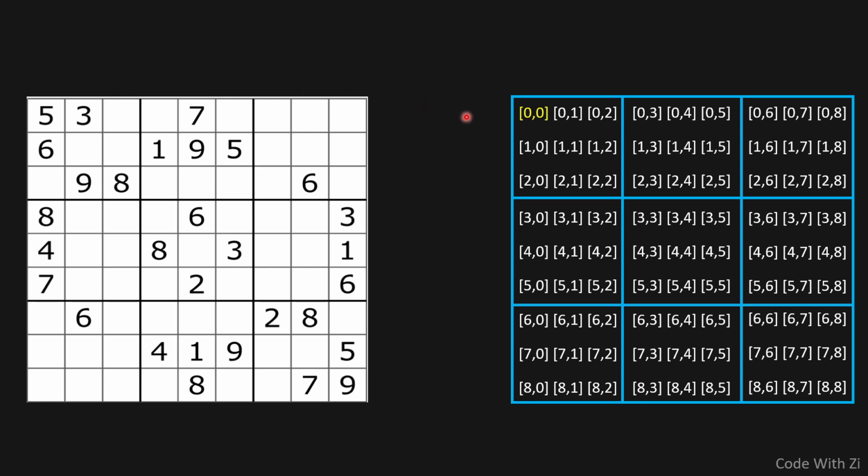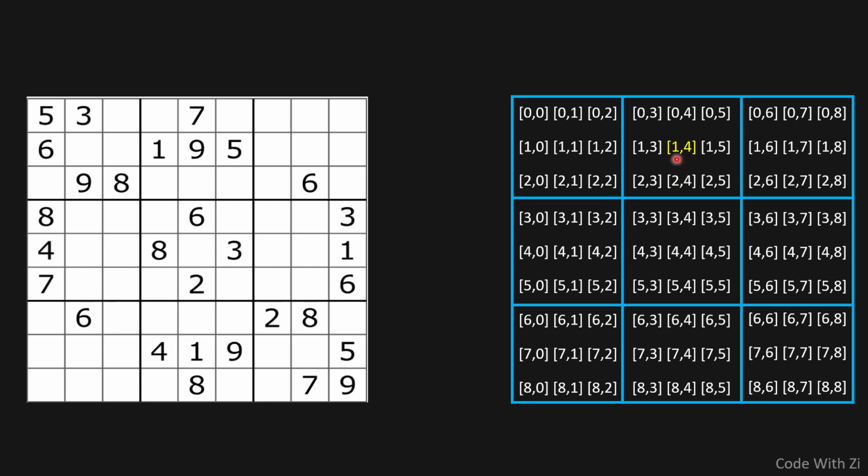We're gonna be like, alright, so this is in the row with the index of 0 because our indexes are gonna start from 0. So this is row with the index of 0, this is row with the index of 1, this row has the index of 2, this row has the index of 3, and so on and so forth. And our columns are gonna have the same thing. This column is gonna have the index of 0, this column is gonna have the index of 1, this one is gonna have the index of 2, and so on and so forth. And when we're pointing to this position, we're gonna be like, alright, this position is in the row with the index of 0 and in the column with the index of 0. And that's why its coordinates are gonna be 0 and 0.